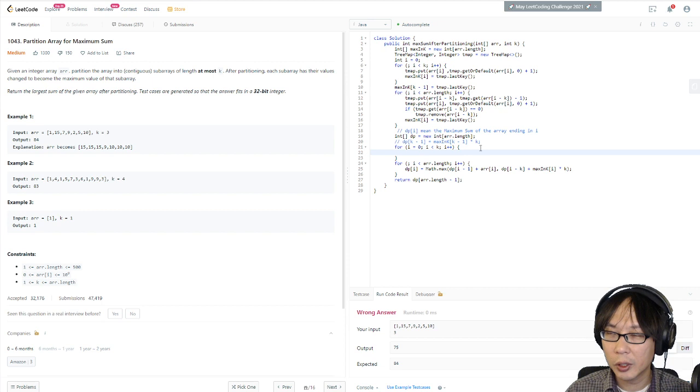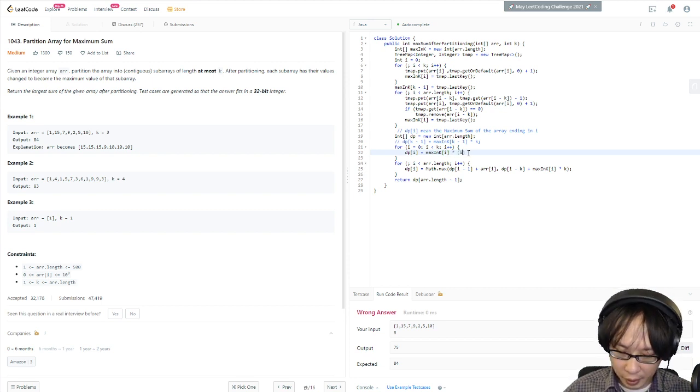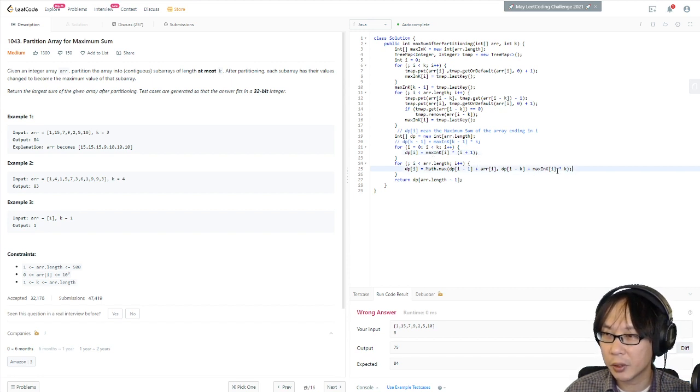So for the first k, my dp is just equal to max in k of i times i plus 1. That's the number of elements, right? I think so. And then I can do the transition function, and then I can return this.